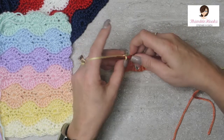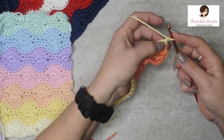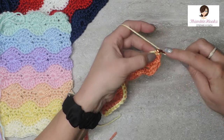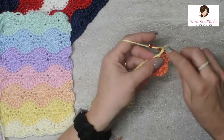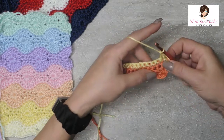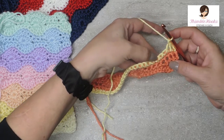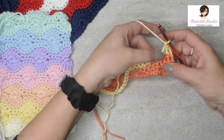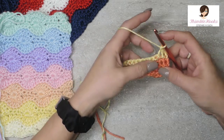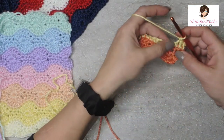So for row five, we're just going to chain one and we're going to turn our work. This very first stitch right here is a single crochet. And one more. Now we have to make the bottom part of the wheel. So what we do is, whoopsie, let me get that right, to make the bottom part of the wheel.